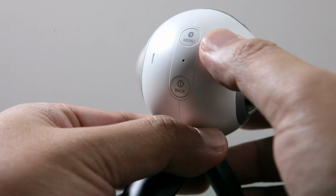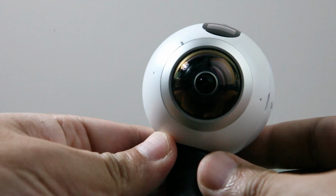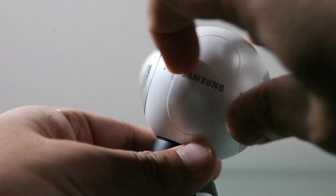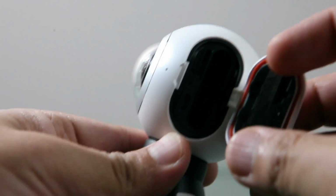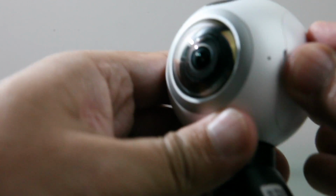So around the side, there's a Bluetooth button for connecting the Samsung Gear 360 to new devices, and a back button for navigating through the Gear 360 apps menu. On this side, where the Samsung logo is, there's a tiny door that opens up, and inside there's a micro SD slot, a micro USB port, and where you put your battery. So that's snugly put back in.